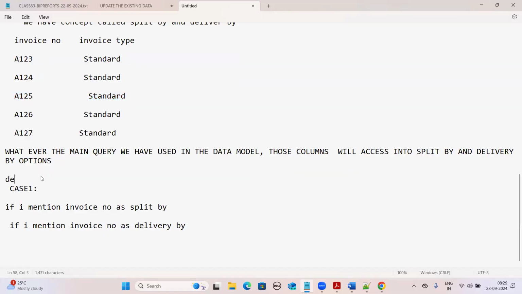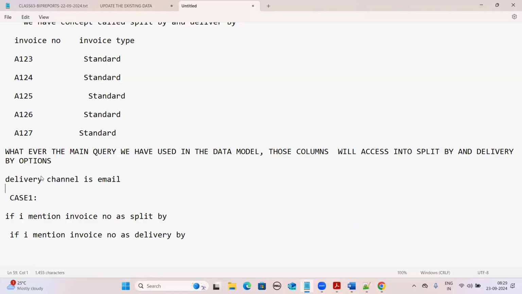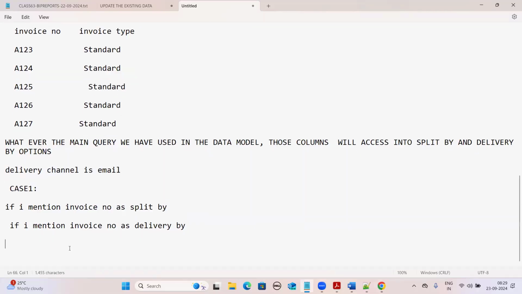So assume that the delivery channel is email. What will be the output? 5 different copies of the email will be sent to the destination.